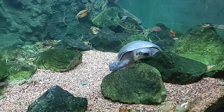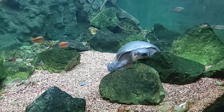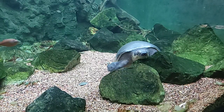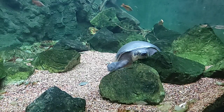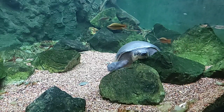Now, speaking of adaptations, we're getting a really good look at our turtle's back here. It's very gray in color. And if he were to move around, which he might, it's a little early in the morning, but if he starts to swim around in the habitat, you would see he has a really light colored belly. Actually, if you look at the underside of his throat, it's very white in color. So this type of coloration where the back is dark and the bottom is light is something called countershading, and it's pretty common in the animal world as a way of staying safe and staying protected.